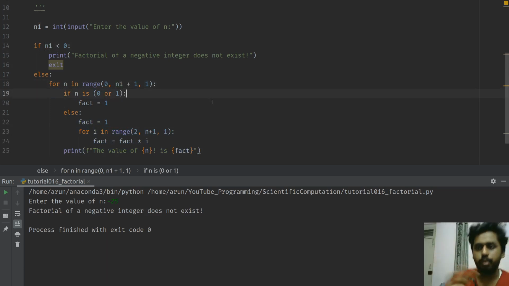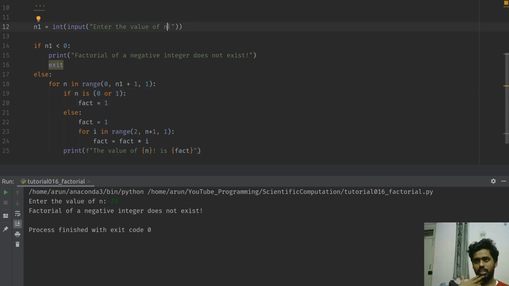And this program remains pretty much the same. The only thing I'm doing here is, if the user gives a wrong value of n1, and it's a negative value, it's just going to say factorial of negative integers do not exist, and then it's going to shut down. That's it. Otherwise, if the user enters a valid integer like 0, 1, 2, 3, and so on, it's going to calculate.